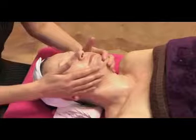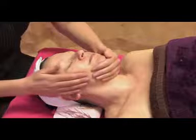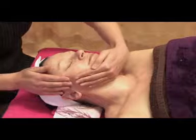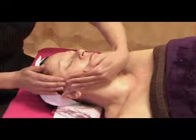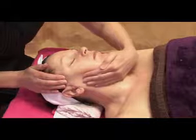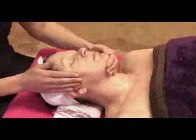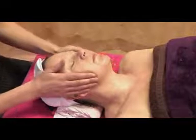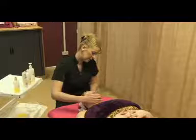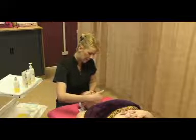Now this is called the cat and mouse. There should always be a little gap left between the fingers. Your hands should completely cup the client's face, and when you get to the temples, you're going to stretch this hand, pull away, and you're actually stretching a large masseter muscle which lays down the cheek, which gets a lot of tension when the client's using the jaw a lot and chewing. And stretch.